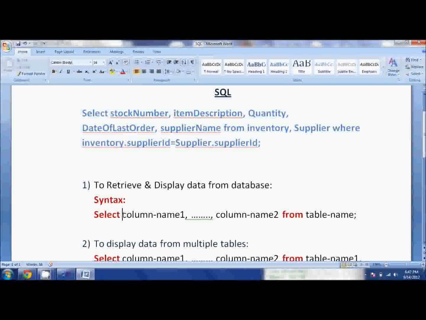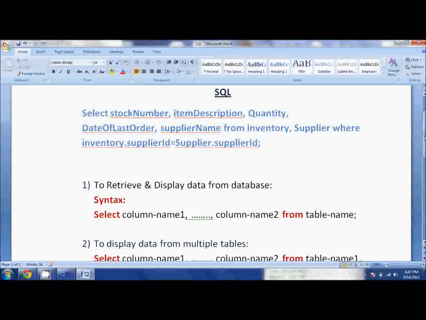These are the comma separated column names, and this is the table name to which the columns belong. Whatever columns are defined here will be displayed, and all the columns that are kept here should be present in the table.